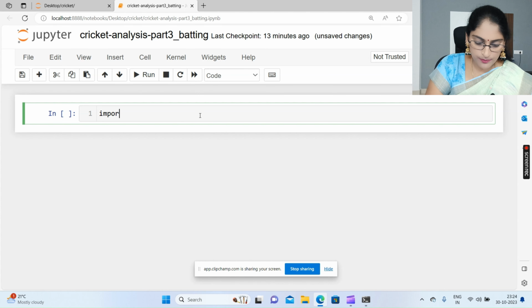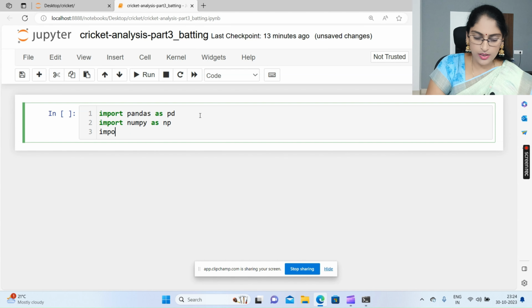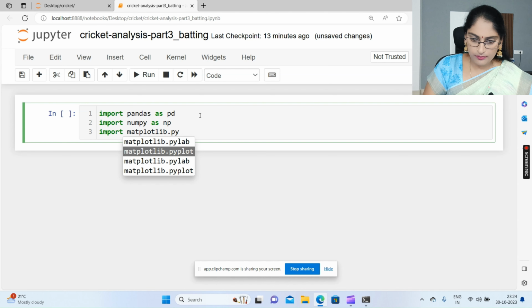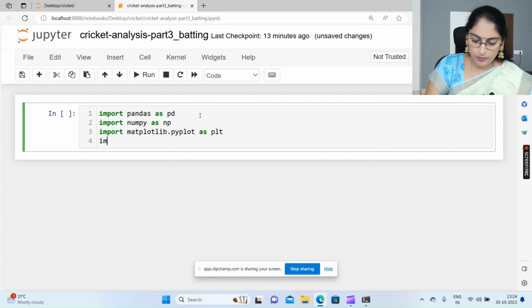So import pandas as pd, import numpy as np, and visualization libraries: import matplotlib.pyplot as plt, import seaborn as sns.